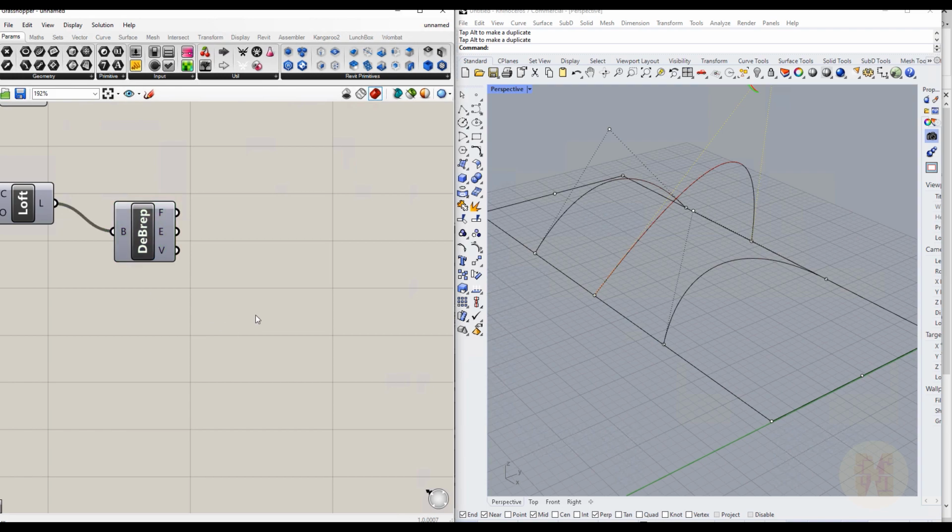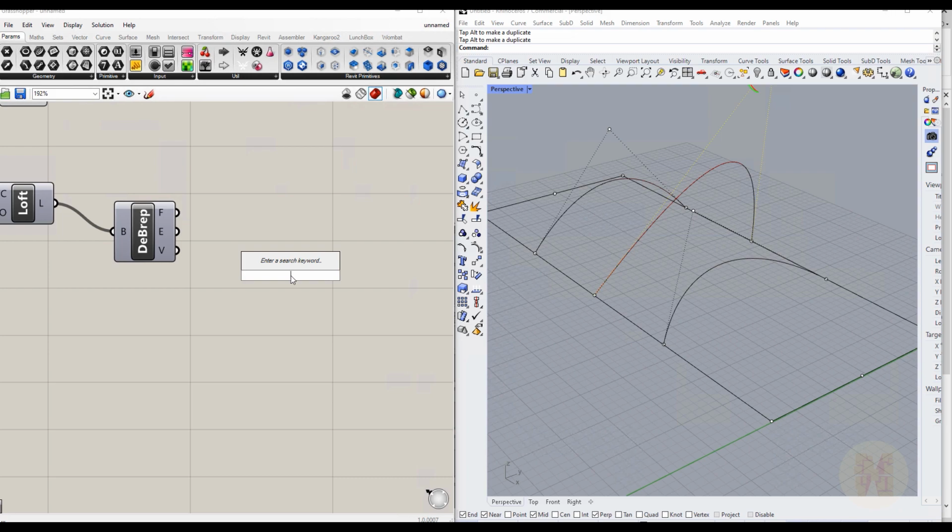And after Tike, we need one node from the LaunchBox. So you should install it. It doesn't come with Rhino and Grasshopper, I mean. So you need to install it. After that, you need to close Revit and open it again. And only after that, you will get the LaunchBox. So be careful with that.